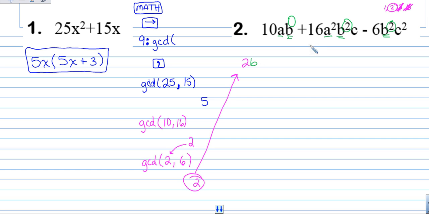Okay? Then we look, do they all have a C? Nope, just these two. This one doesn't, so this is the only variable we can take out. Okay? So now, you're going to draw parentheses and write everything that would be left over if you divided this away. So, if you didn't like how I said it over here, you can take your GCF and do the 2 and the B, the 2 and the B, and the 2 and the B, and write it underneath like you're dividing it, because that's essentially what you're doing.